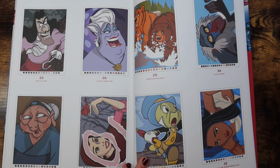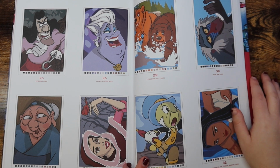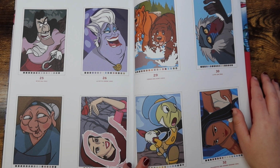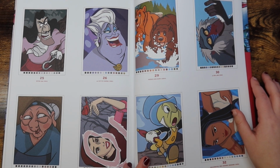But I've been posting every single day. It's been a super fun time, and I've actually been doing the book as a buddy color with Meg, Meg's Art Atrium, so it's been a really fun time. We've been texting all of our pictures back and forth, and it's just been a really fun time.